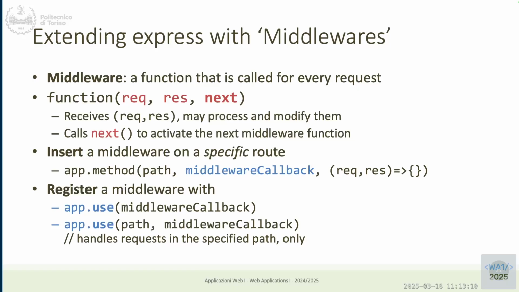They can do checks. For example, there are some validation middlewares. I want to check if the data is valid. Okay, there's a middleware for doing that. I just give them the rule and they will do the checks. I want to parse JSON, there's a middleware for that. I want to log the calls, there's a middleware for that, and so on. A middleware in Express is just a function that receives the two parameters, request and response.